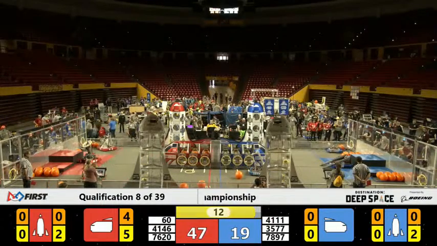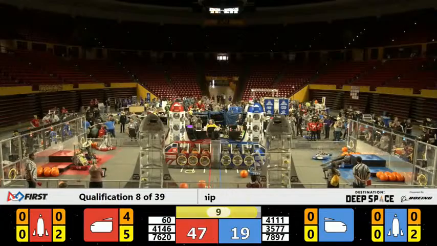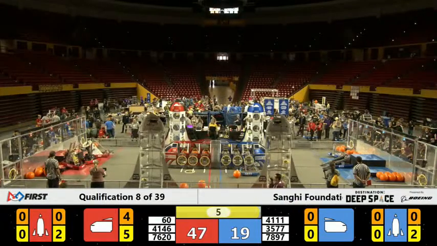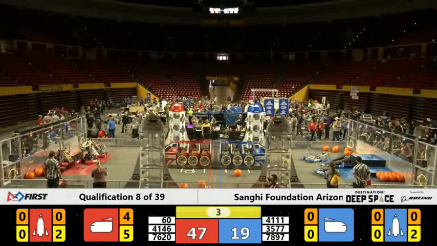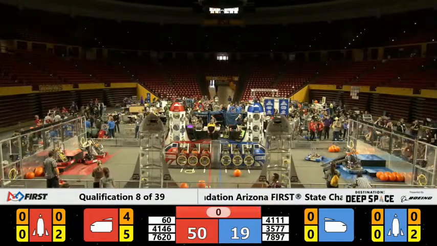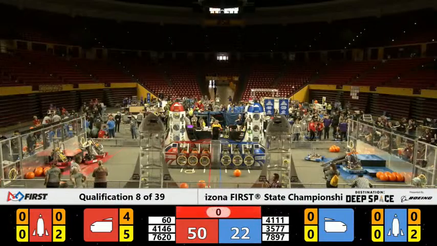7897 moving back from the offensive zone. Looks like they're going to try and get sideways up onto the hab. Launch team moving up, trying to get to the second level of the hab. Team 60, the Bulldogs, moving up to level 1 and content to stay as time expires in qualification match 8.